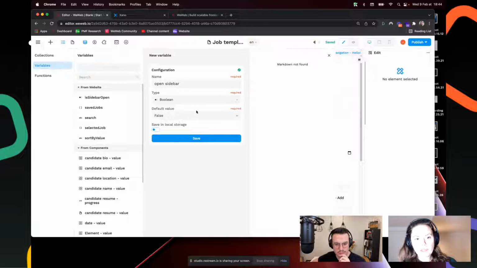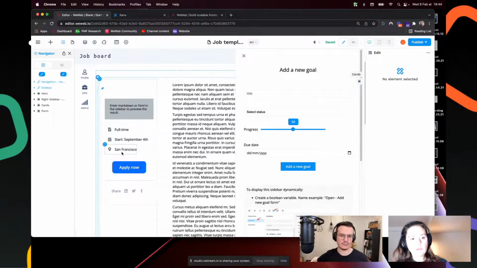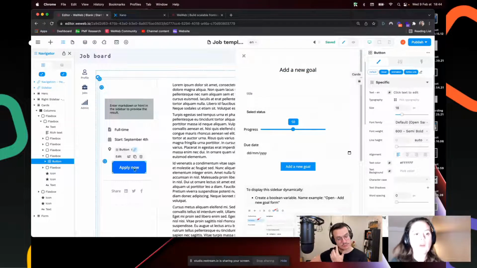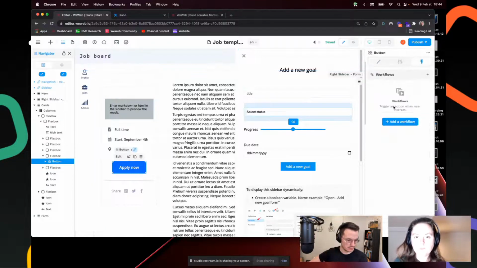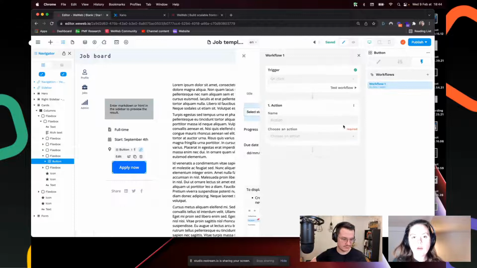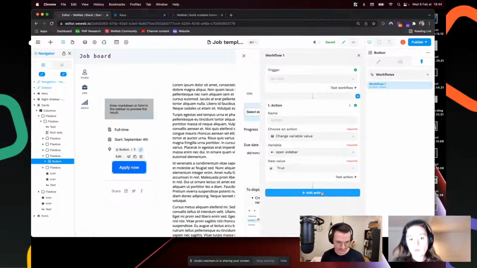It's a Boolean, so by default it will be closed, so it will be false. And then on this button, when the user clicks, we'll change the variable value open sidebar to true.